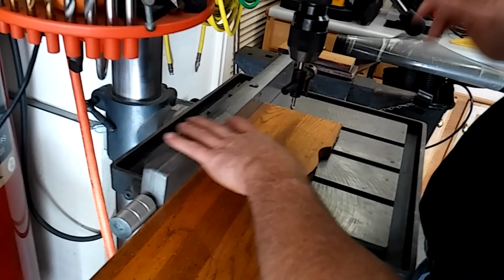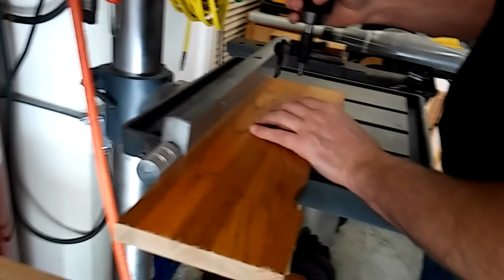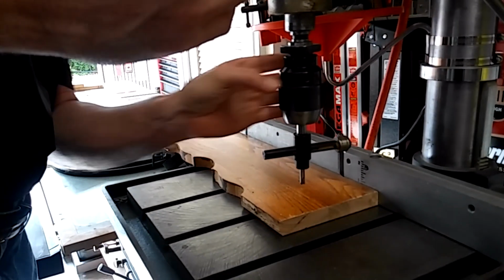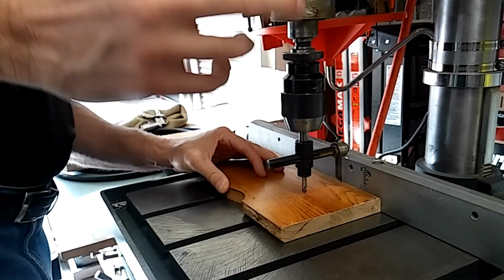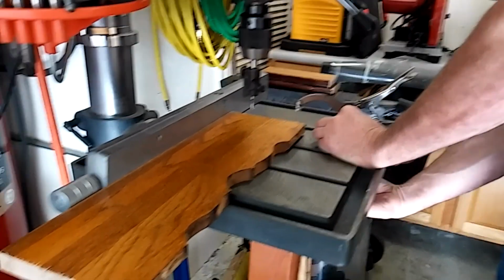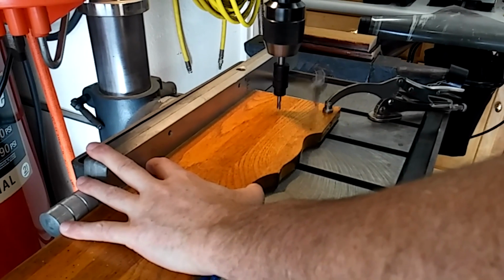Does that have a technical term? The fence. The fence, okay. This is actually a very dangerous tool. Which one, the drill press or the flycutter? Flycutter. Why is that? Because it's going to want to pull the work away. Safety precautions.